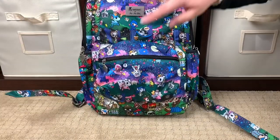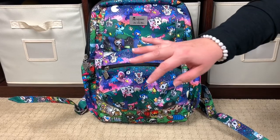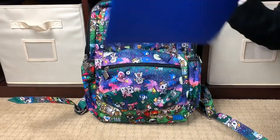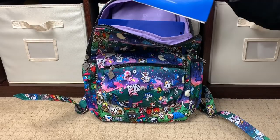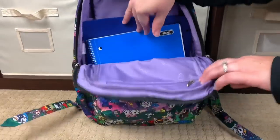So again, the bee pack is the bag that my daughter carries to kindergarten. So we're gonna go ahead and pack this up just like we would for kindergarten. This is her actual school folder. So I'm gonna go ahead and stick it right on in here. And then here is a little notebook. We're gonna go ahead and stick it right on in here. Now look at how much room, you guys. Look at how much room is still at the top of this.